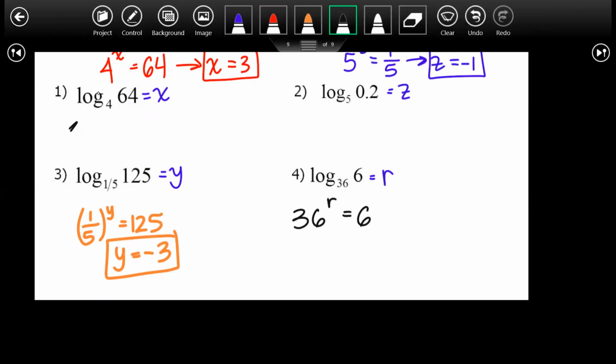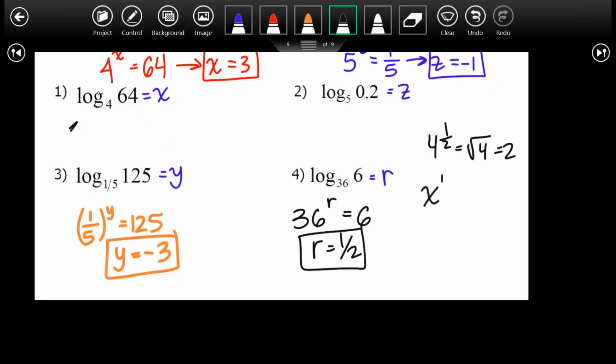What was it? 1/2. Why the class didn't know that? 1/2. Right? We can always convert: 4 to the 1/2 is just equal to 2. The square root of 4 is going to be equal to 2. So that's another way to think about it. X raised to the 1 over n power is basically the nth root of x. So we can still convert back and forth between these. Whether we give fractions, whole numbers, or decimals, we can still convert. Okay.